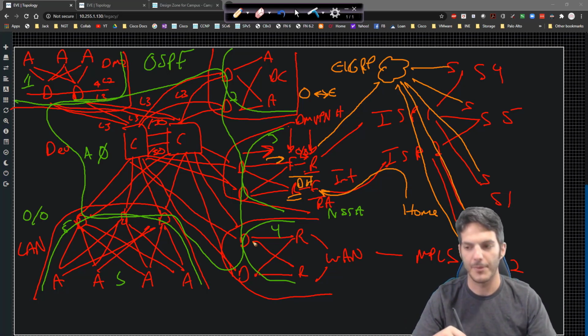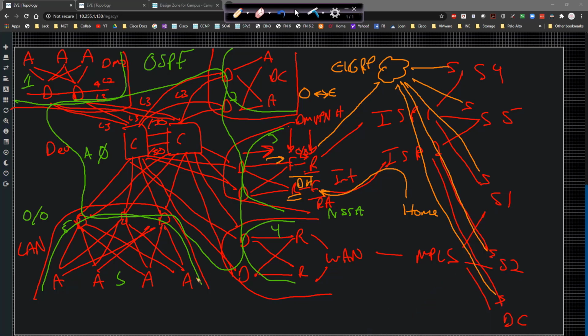And before I wrap up, let me go ahead and talk a little bit about IP addressing schemes. IP addressing schemes are really, really important. So I'm going to leave the topology the way that I've got it drawn out. But let's talk about this from the perspective of you have the option of using multiple address schemes internally, right?